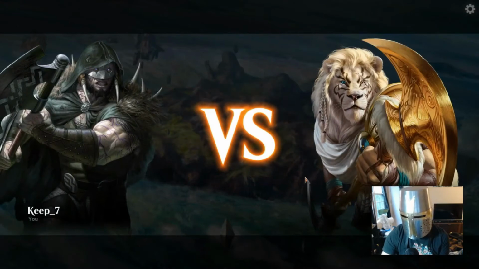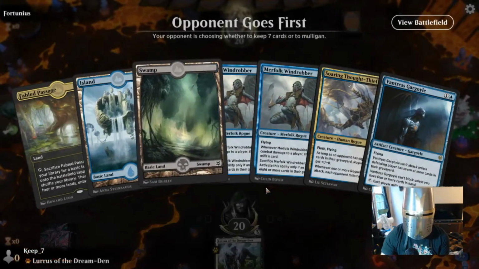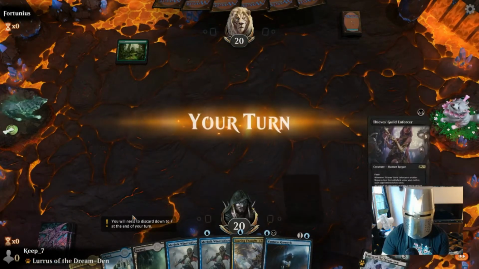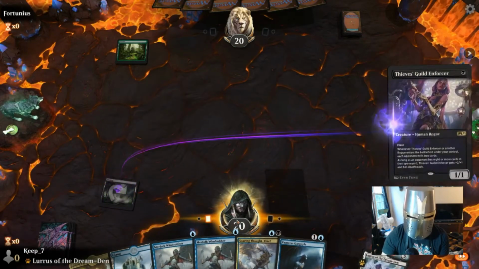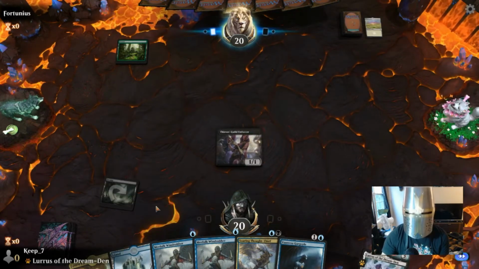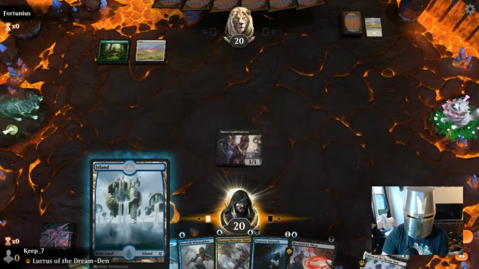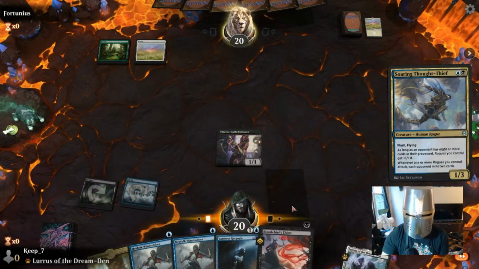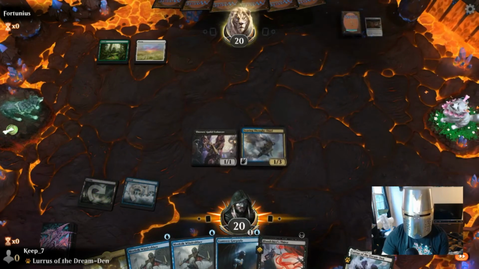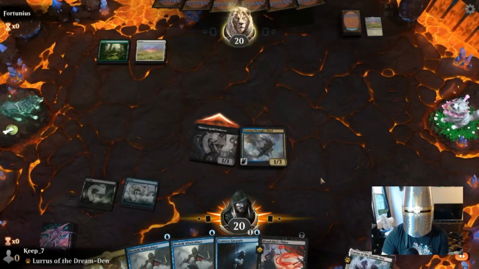Alright. Fortunius. Merfolk Windrobber and the Soaring Thought Thief. Yeah, we'll keep it. That's a top deck. Banishing Light, eh? What is your game, sir? Dream Trawler, what is your game?